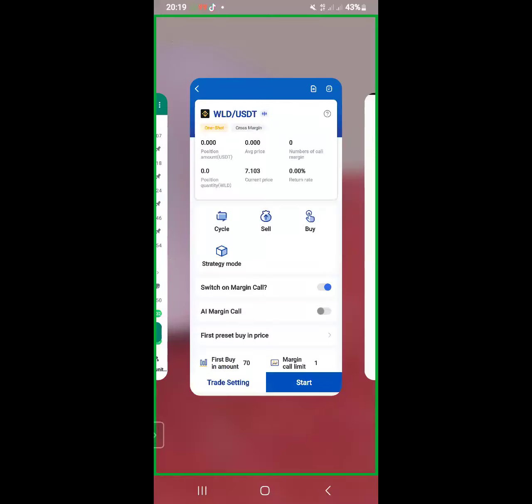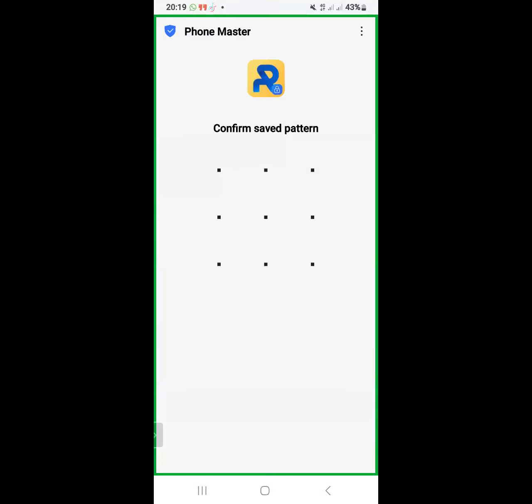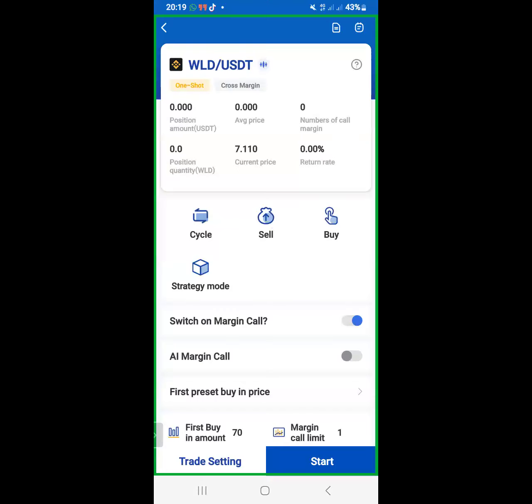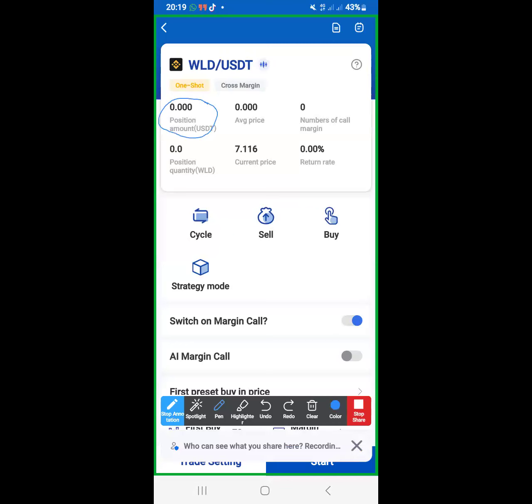Okay, sorry for that abrupt break. So the position amount refers to the amount of USDT that is on the coin you're trading. In this case, because we have not started up a trade at the moment, the position amount is 0, meaning there's no USDT on the coin because we haven't started yet. But when we start a trade, depending on how much we had set or wished the robot to pick and use in the market, we shall see the amount of USDT the robot has picked and placed on the coin reflected here. You'll see the figure there.